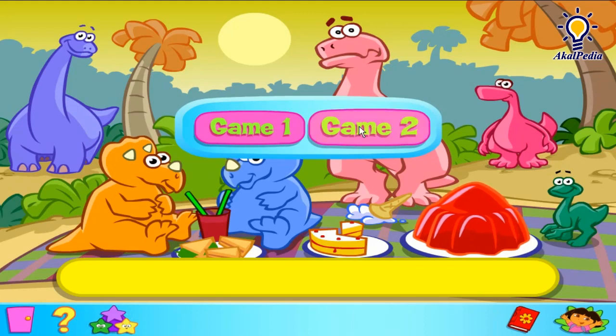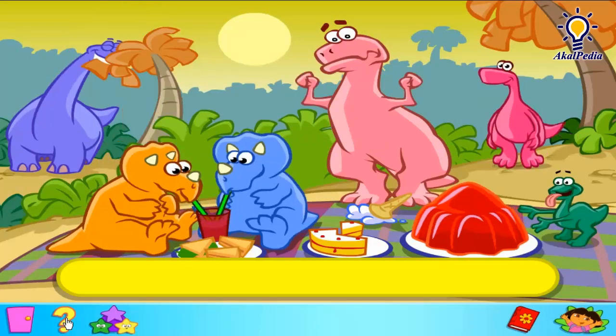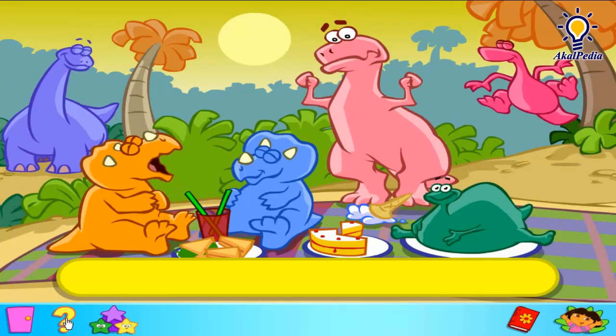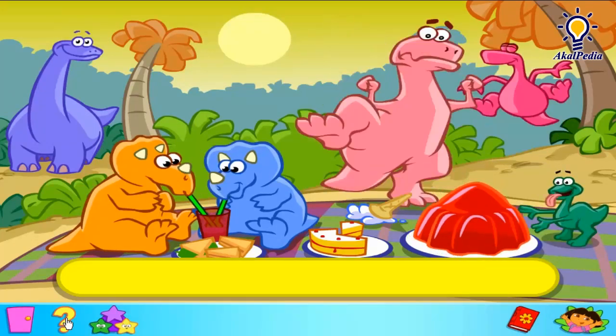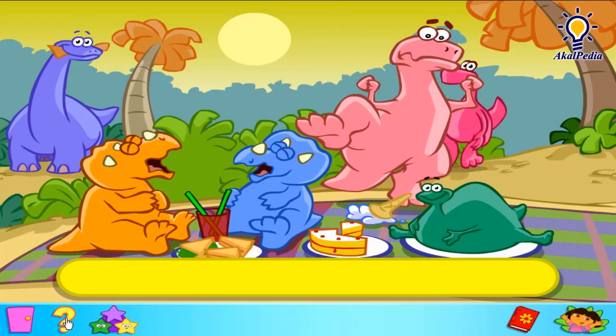Coba game 2. Click on help if you want instructions. Otherwise, click on a dino to start the game. There are five busy dinos in this picture. I'll give you a clue about one of the dinos. Such as, click on the dino that is gobbling up some juicy leaves. You then click on the dino that matches the clue.